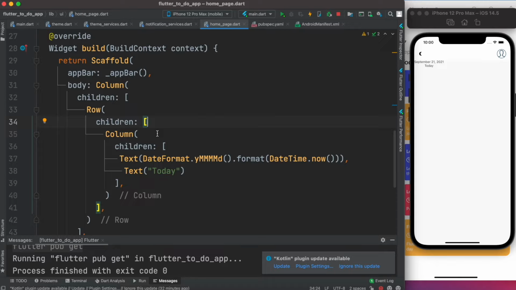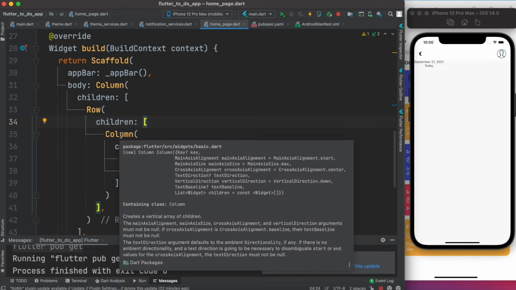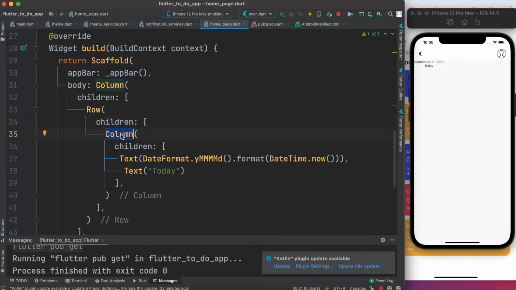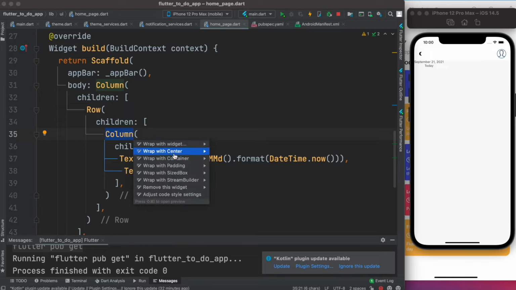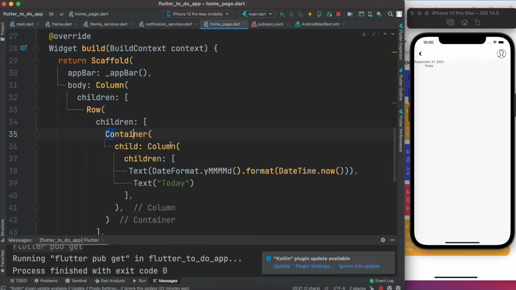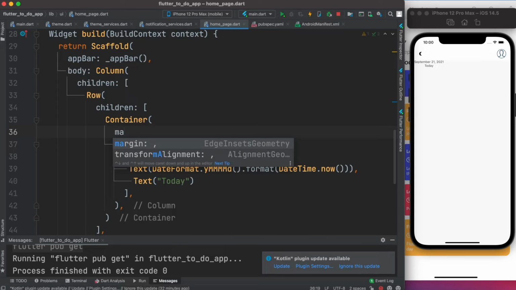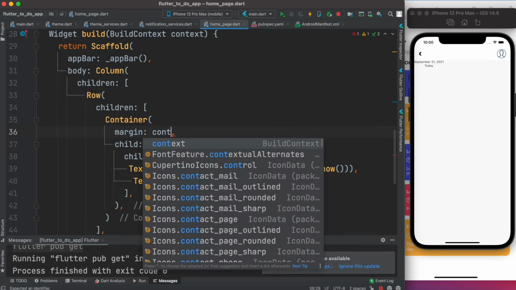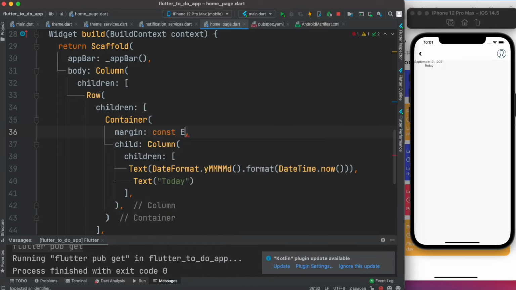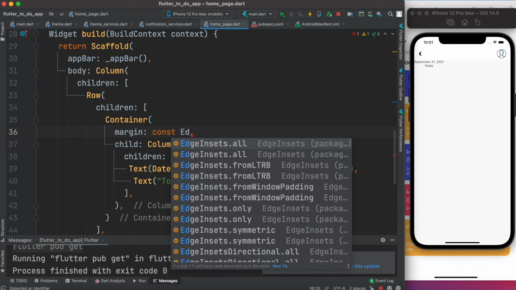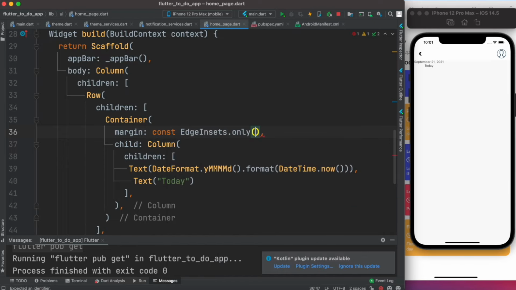Now here is the thing, we need to put some padding, or margin, on this and that. For column you can't really do it directly, so you need to wrap it around a container, because if you wrap it around a container you can apply padding or margin. So that's what I did, I wrapped it around a container. Now here I'll put the margin, and we'll do const EdgeInsets.only, this one, and we'll do horizontal.